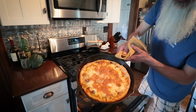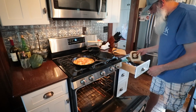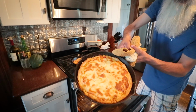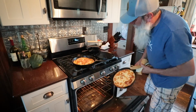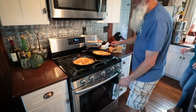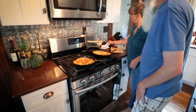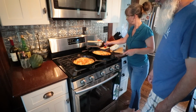Yummy. Looking good. Wow, that's not hot. You want to leave it in any longer? No, I'm done. I'd rather mine soft than hard. But I have to do one more thing before. Well, once they're done and you take them out of the oven, you're going to want to let them sit for like 5 minutes before you cut into them. But I gotta put butter on. Which one's mine? That one. Well, do mine too.